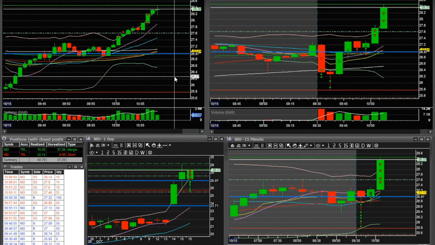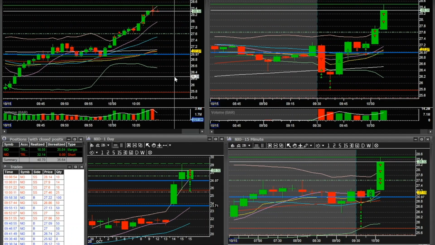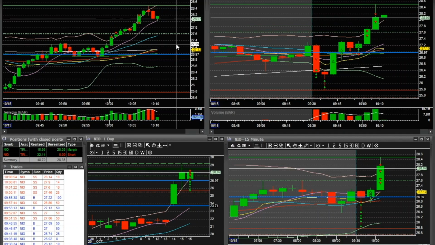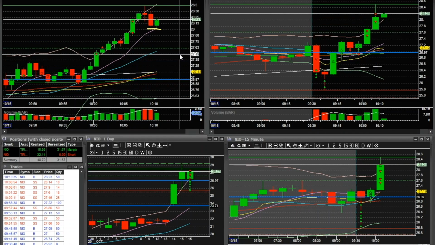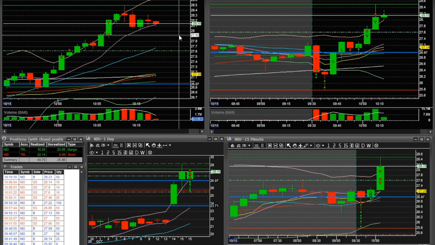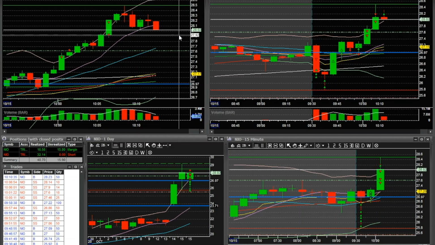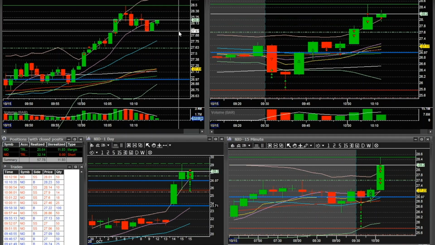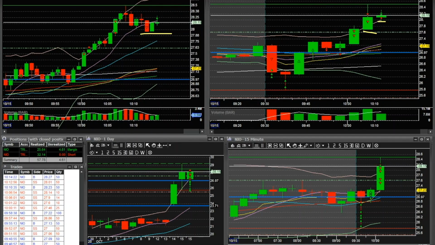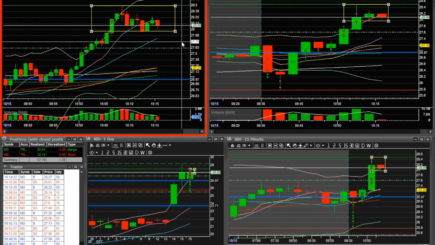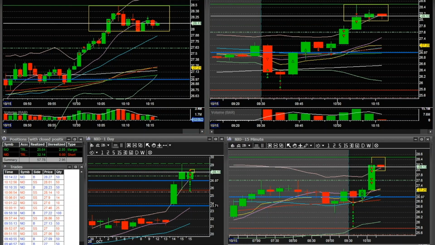And now I'm looking for areas where I can add into my position for a next leg up. So I'll look for low volume pullbacks to the 9 moving average, which we just bounced off of. And if we lose that level of consolidation, I'll take the add off. And now we have a new 5-minute candle that's going to be opening very shortly. So I'll take another add back into my position.